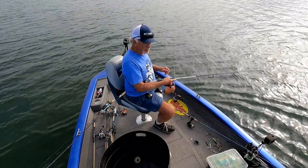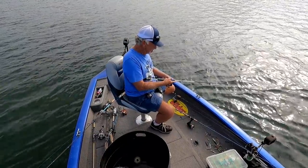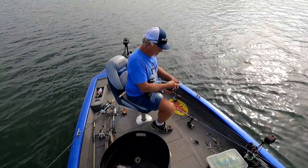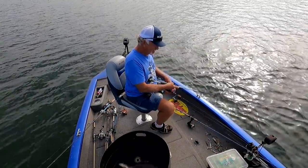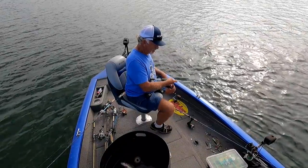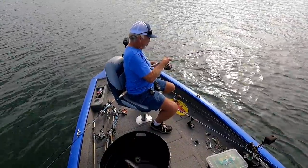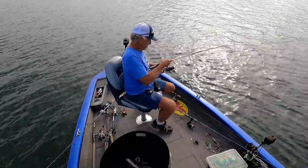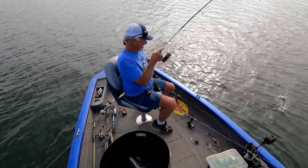You gotta figure out what they want. There's something there, 44 foot. That's about where they ought to be, 44 foot. Got him, got him. 44 foot. Got him. That's a nice one too.